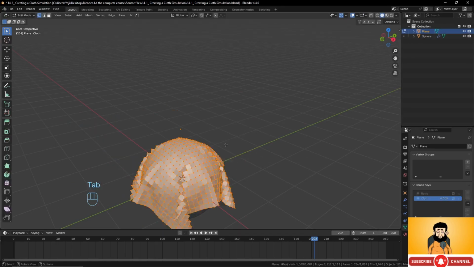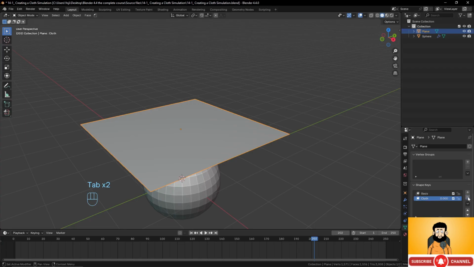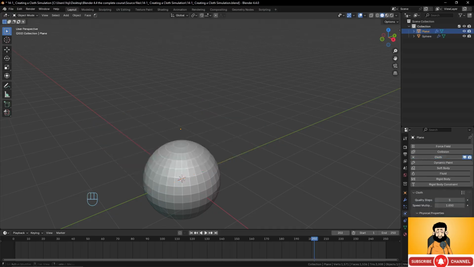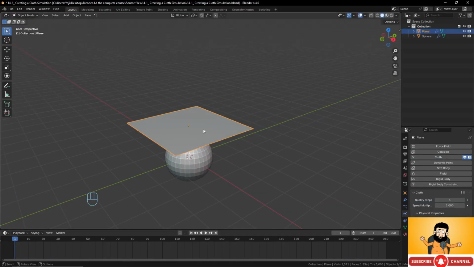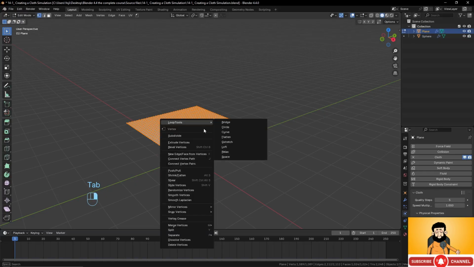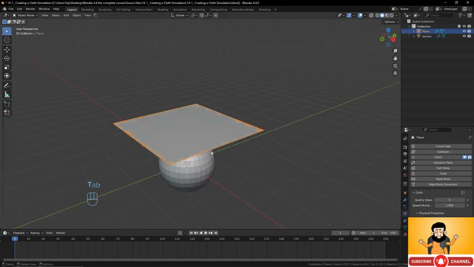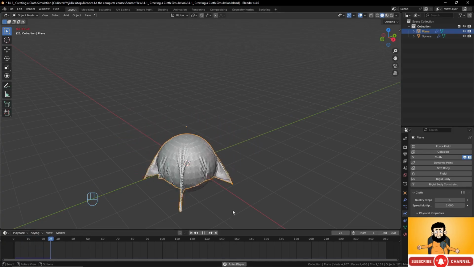I come back to the cloth and I put back the cloth because I did apply it. And if I increase the subdivision here, again, I will have a better simulation, but it will start to take more time.